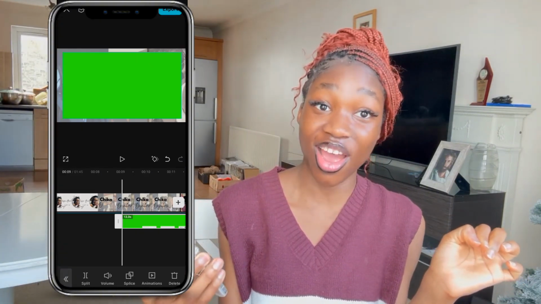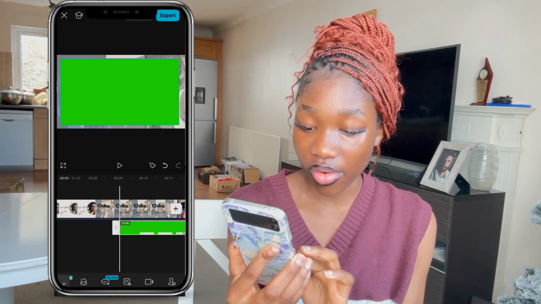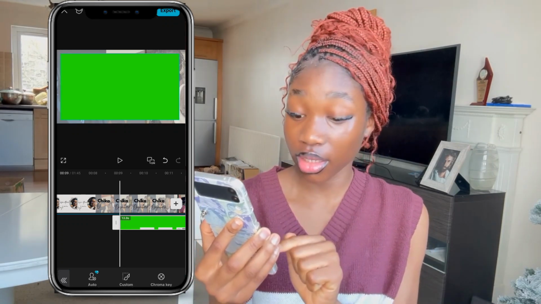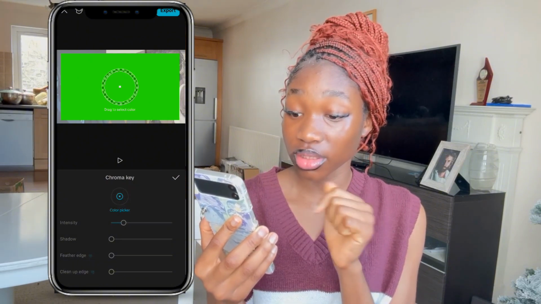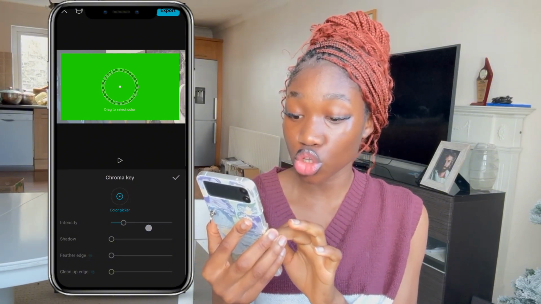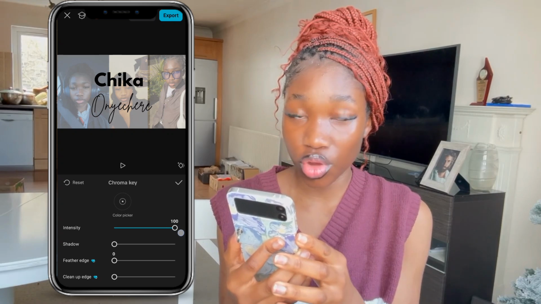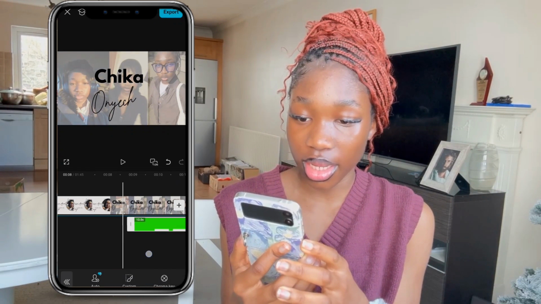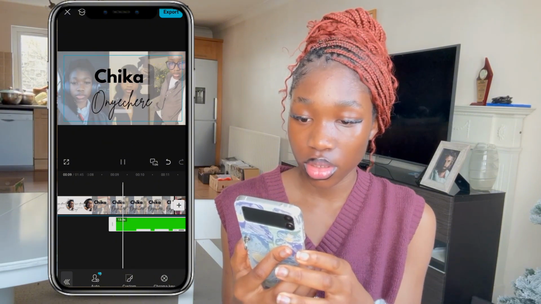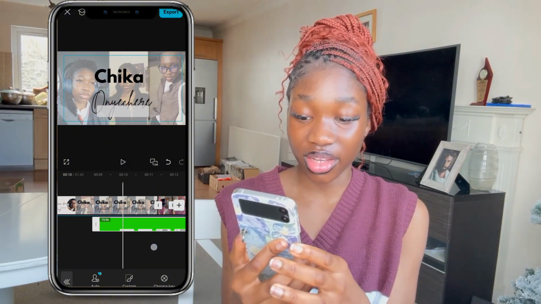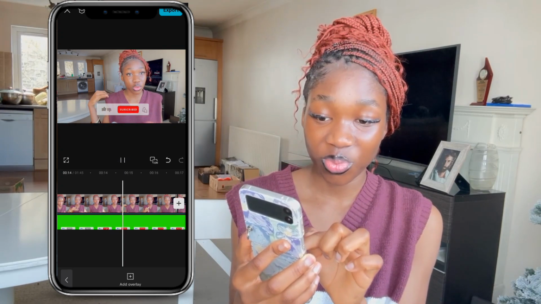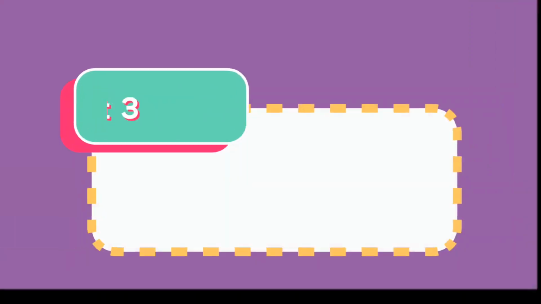Because we need that, okay? We're going to go to remove background. You see this part that says remove background? That is important. Chroma key, click chroma key. Select the green parts that you don't want. And you're going to make the intensity so high, so that you cannot see the green anymore. So yeah, there we go. And then I think the green should be gone by now. Yep, you see now you have that there. Yeah, that is exactly what you want. That's what I want. I don't know about you.